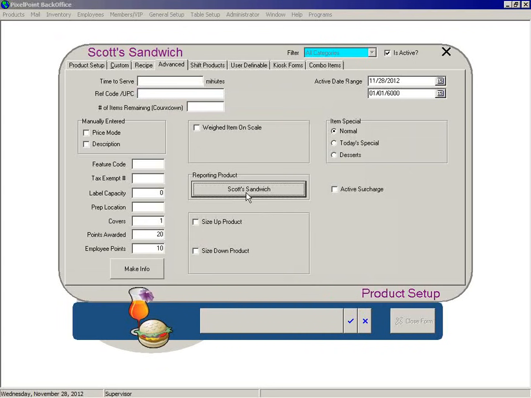Now, let's say, for example, I have a restaurant and it sells Coke, Diet Coke, Coke Light, Cherry Coke, Coke Zero, and all these different flavors of Coke. So I've got maybe 8 or 9 different blends of Coke that I sell as a soda within my establishment.